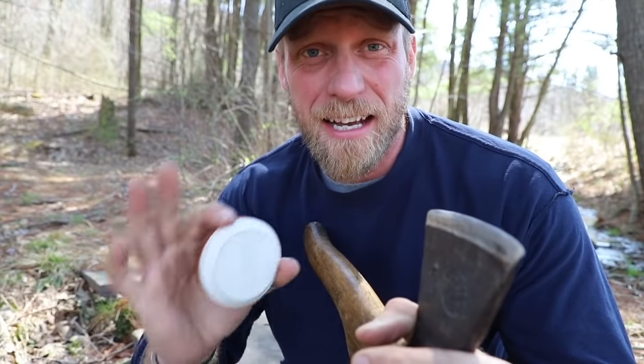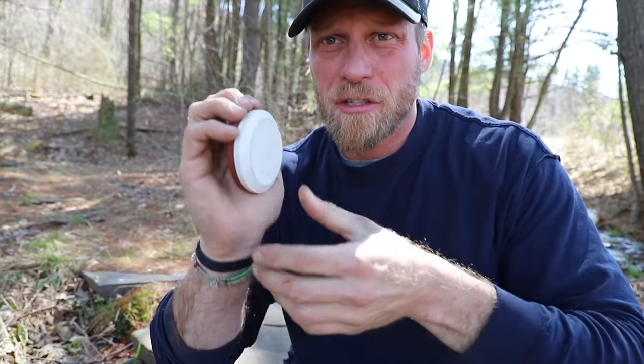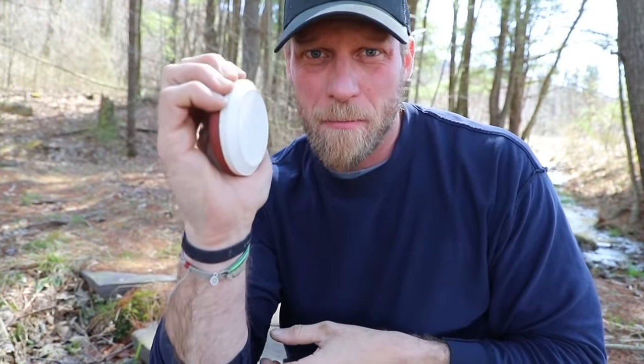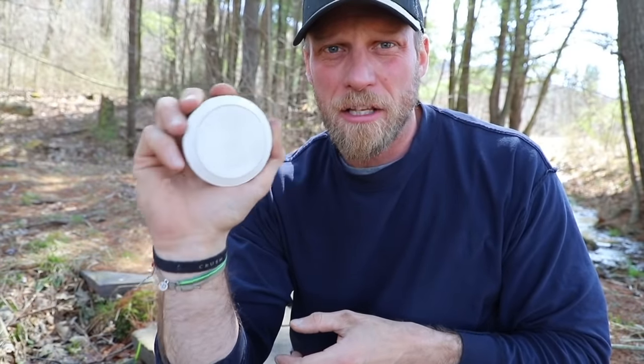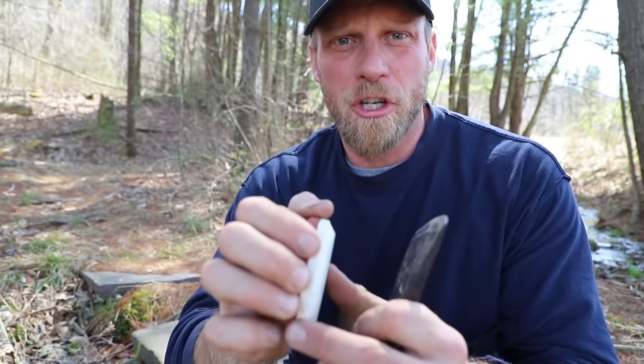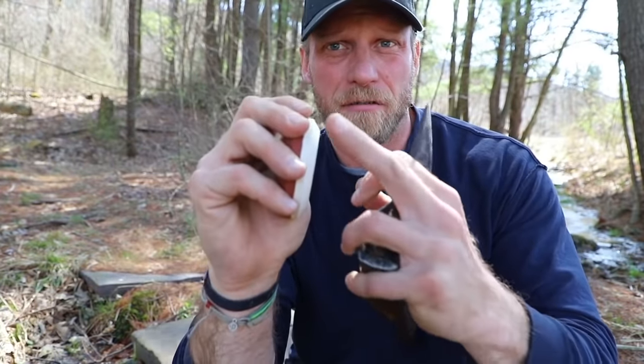So now I'm going to show you a technique with the puck. That was always my gripe with pucks in the past, but now that I have a finer puck, I love it — keeps my tools sharp. This is the same technique I teach with the knife as with an axe. What the puck does for us is it allows us to get a way better grip. We can add more pressure into the blade of our axe compared to a small sharpening stone. It's way more comfortable in your hand, and it also keeps your fingers back off the front because of the bevel.